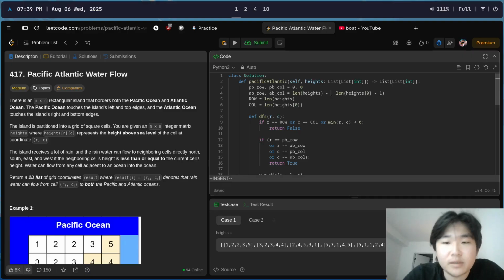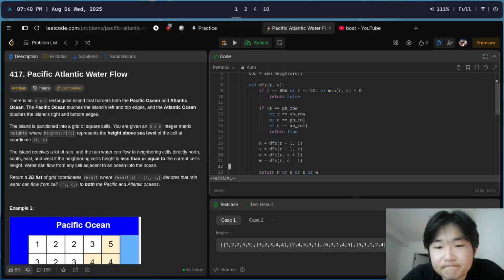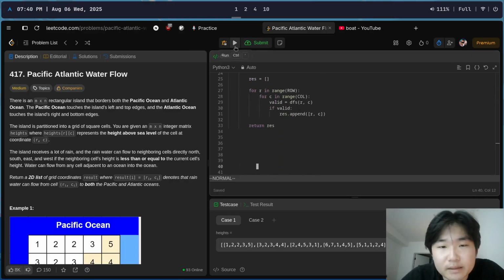I think I should do minus 1 here, because exactly heights isn't what we want. And I actually think this is wrong as well. We should do this. All right, let's see.